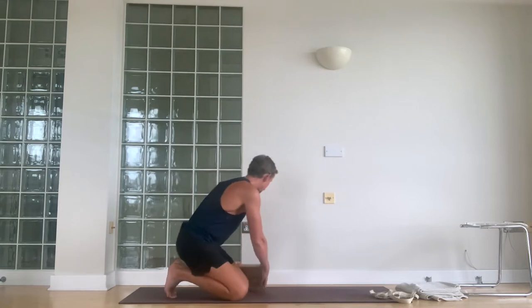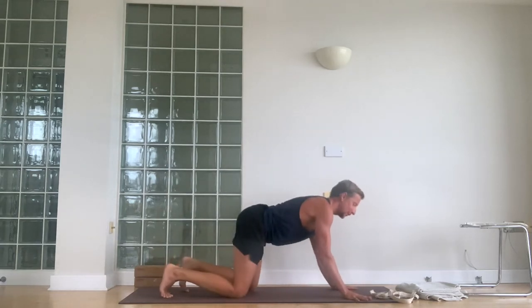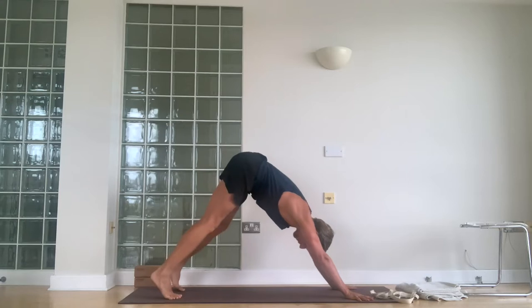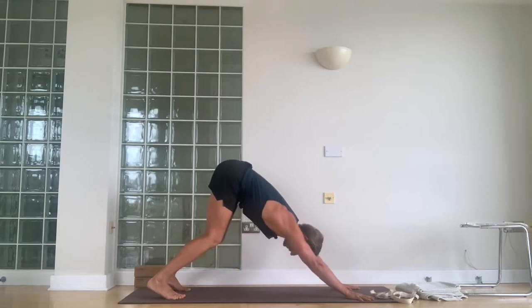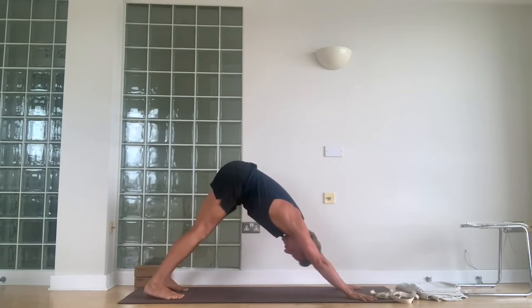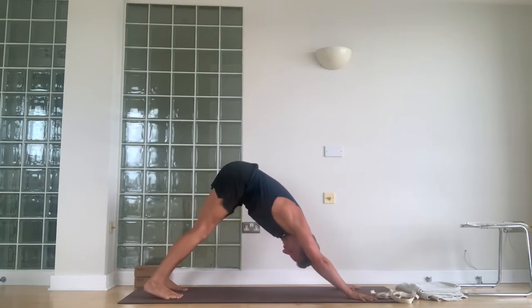We're going to come forward and release our legs into downward facing dog, Adho Mukha Svanasana. Curl your toes and lift your sit bones, feet outer hip width apart, bend your knees, stretch your spine. Align your ears with your biceps. Then press your thighs back, stretch your calves, hamstrings. Three more deep breaths.